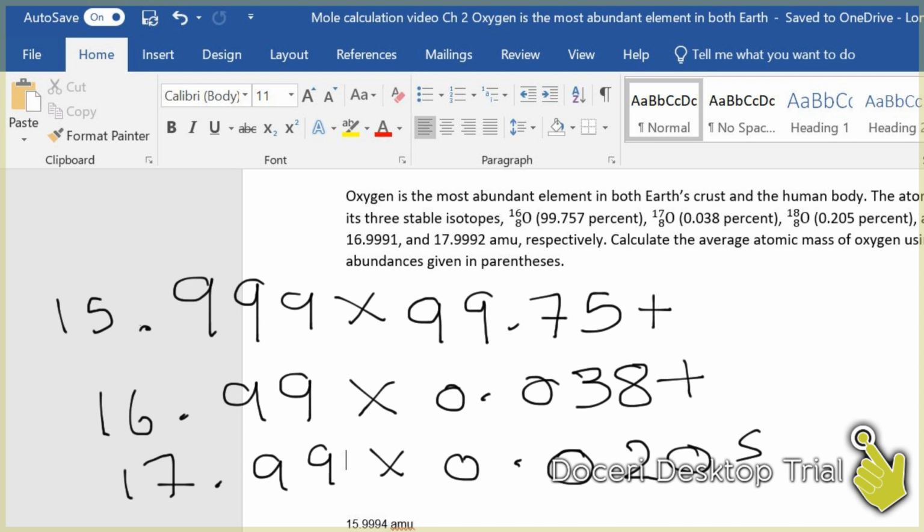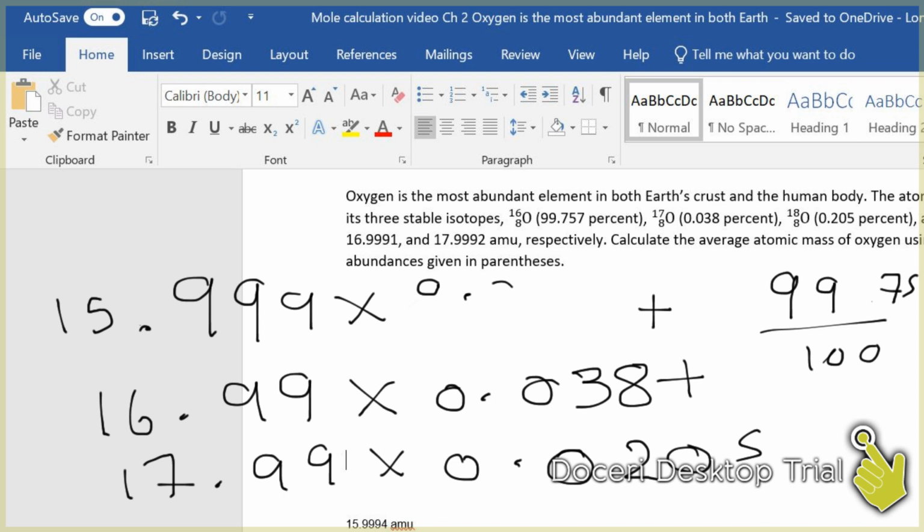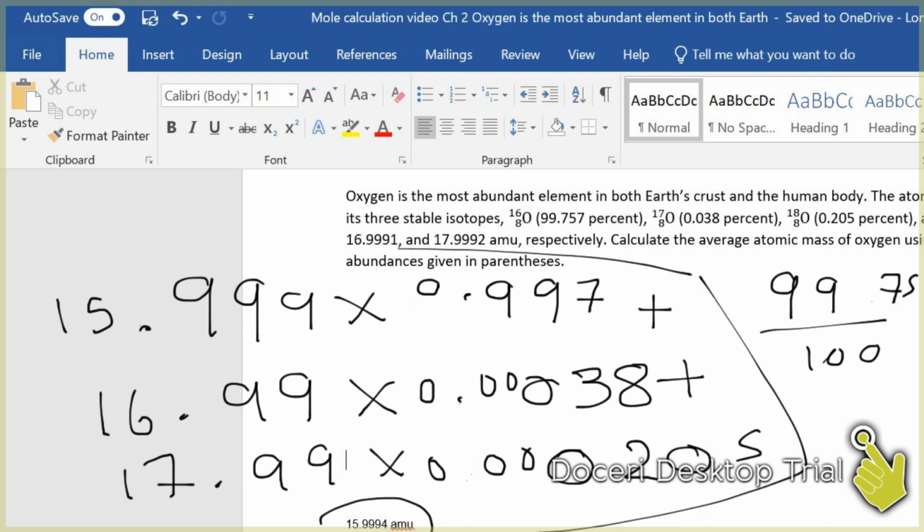This is in percentage, and then you add it up and you end up with this number. Because this is in hundreds, you can use two things. Let me erase this line. Sorry. You can divide 99.75 by 100, and it's going to be 0.9975 because it's a percentage. And then you divide this number by 100 as well. Similarly for this one. So you add all these numbers and you will see that at the end the answer is 15.99 amu. So that's how you find the atomic mass.